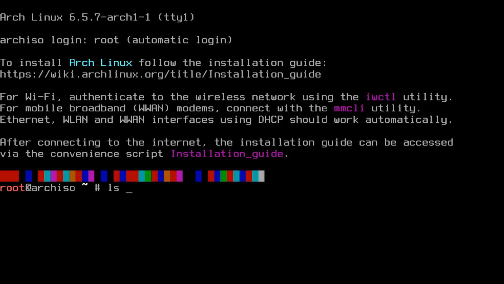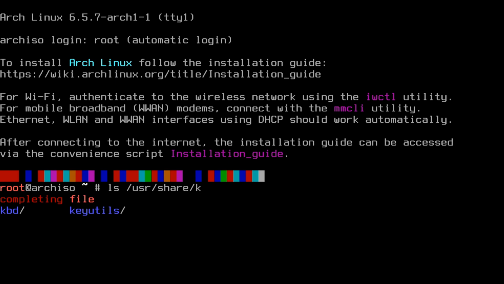So to change the keyboard layout, let's see all the options we have. ls /usr/share, tab autocompletes. For kbd, here, when you press tab, it's not sure what to autocomplete because there are two folders.